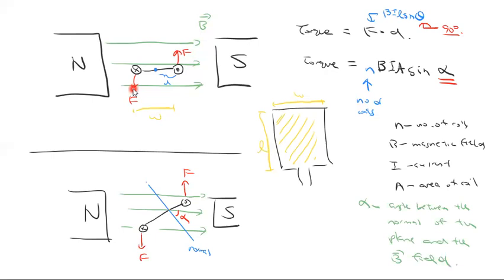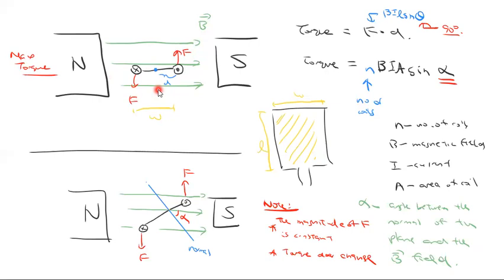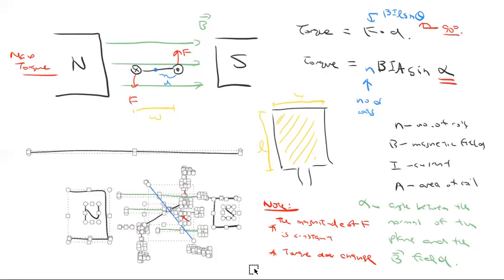So what you should notice is that the magnitude of the force does not change as it turns, so to speak, but torque does change. And you get tested on this quite a lot. So basically, in this situation, you'll get max torque. This is a max torque situation, all right? And by the time you reach vertical, it will be no torque.